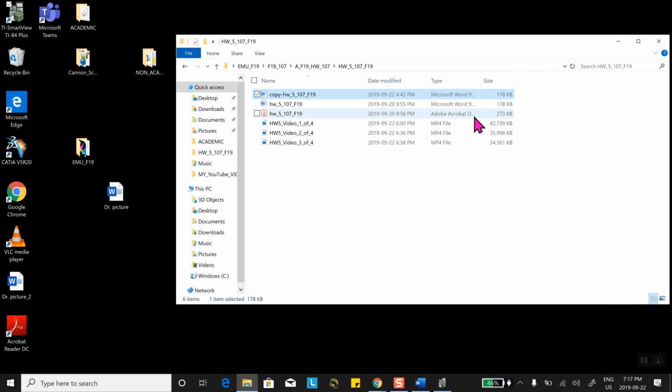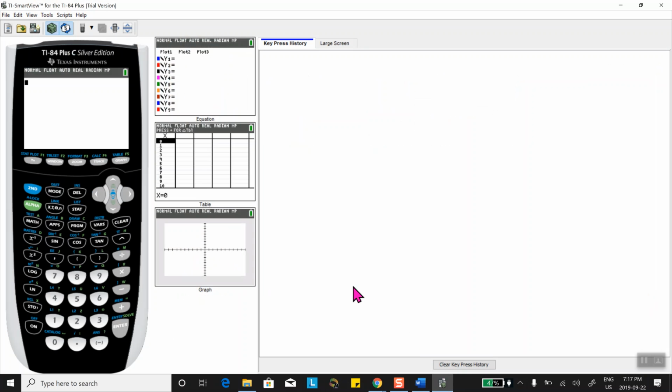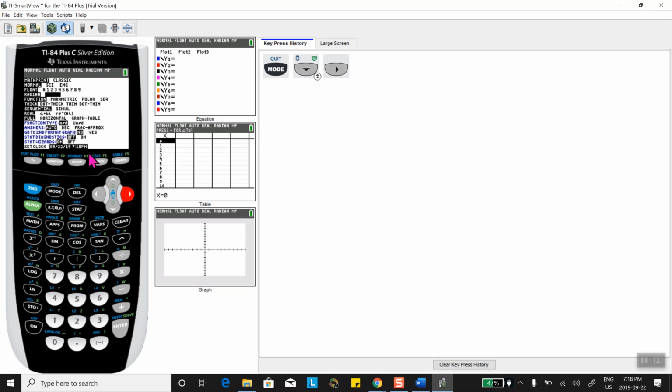I've downloaded the TI-84 calculator from their website. The first thing that we need to do is make sure that the angle is set to radian mode. So you click on mode, and notice that right now it is radian. If it's on degrees, make sure you change it, and you can scroll down and up by these arrows. Right now it's radian. If I wanted to change it to degrees, I select this and then enter. But I don't want to do that. I want it to be radian, and that's the only thing I want to make sure at this point.